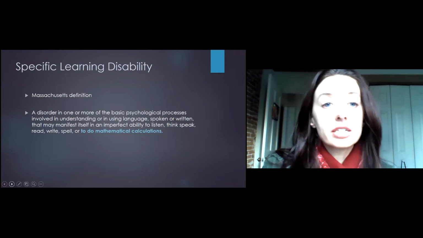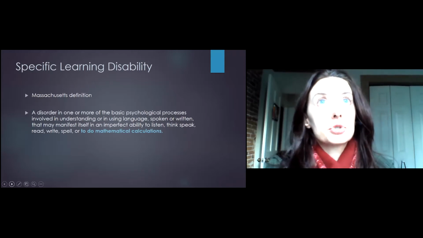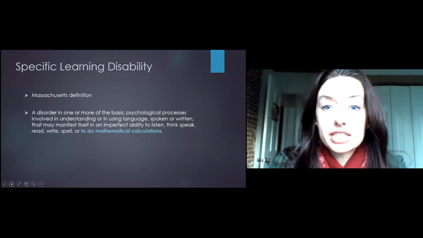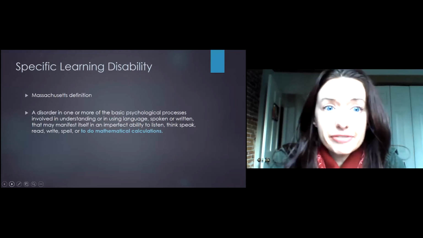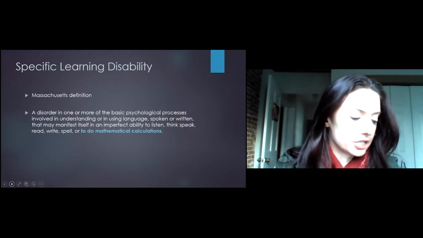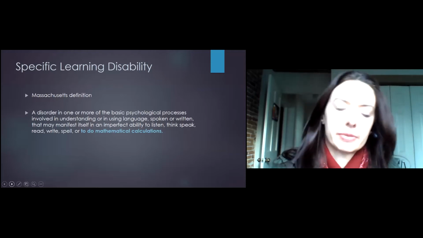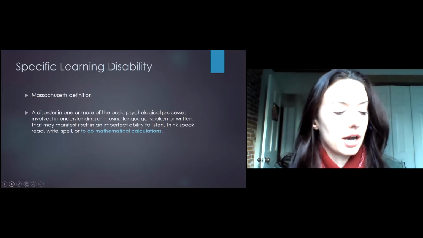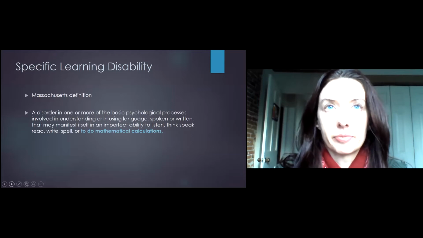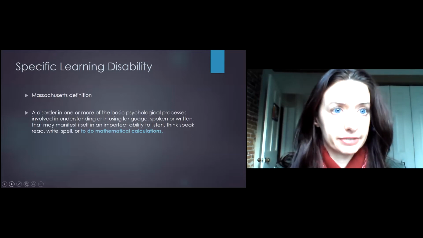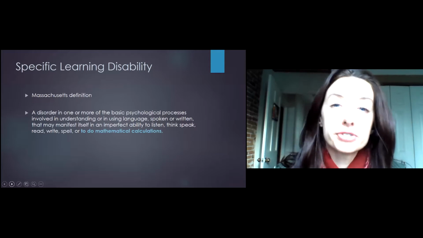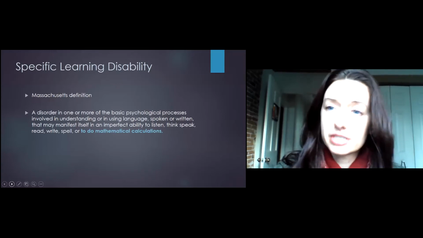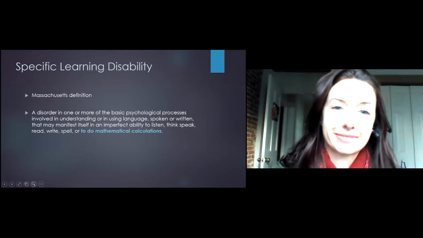And I know in India you call it dyscalculia. Sometimes that term is a little problematic because it does focus on just the calculations. And even this definition is focusing on the calculations. But specific learning disability in mathematics is so much more. It can look like difficulties in number sense, difficulties with memorizing facts. It can look like difficulties in calculations, but also faulty math reasoning. And so that's the piece that I really like to focus on because so many students have difficulty with word problems.